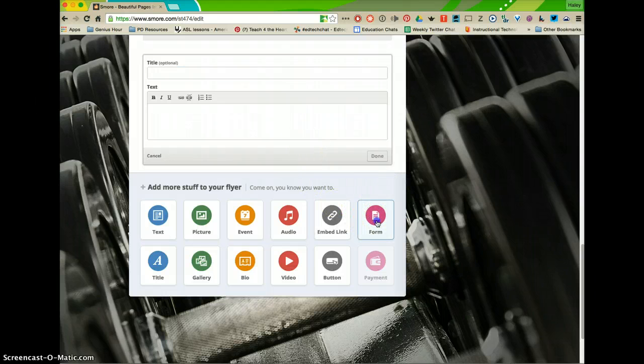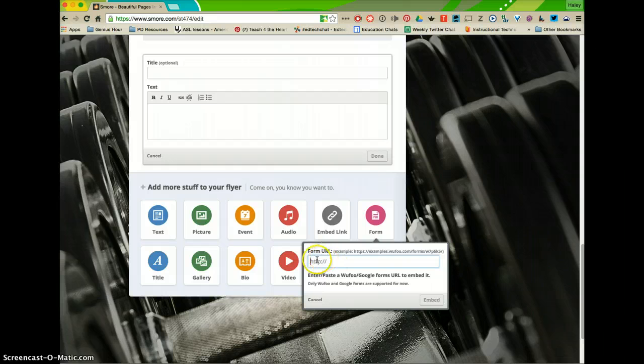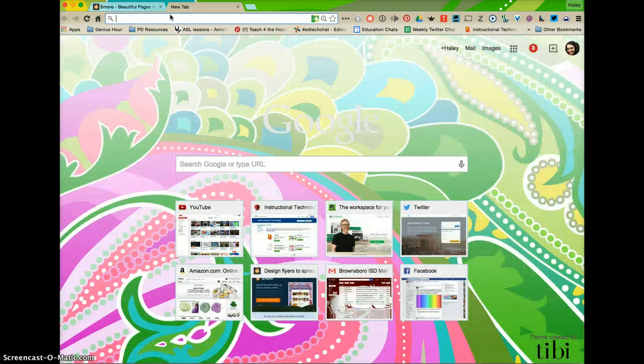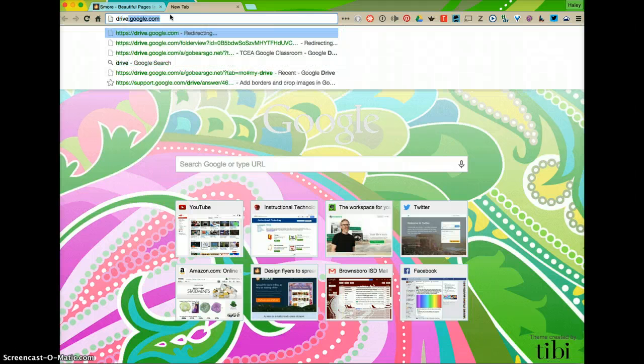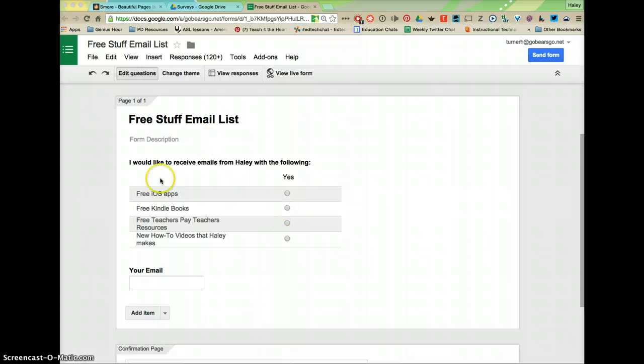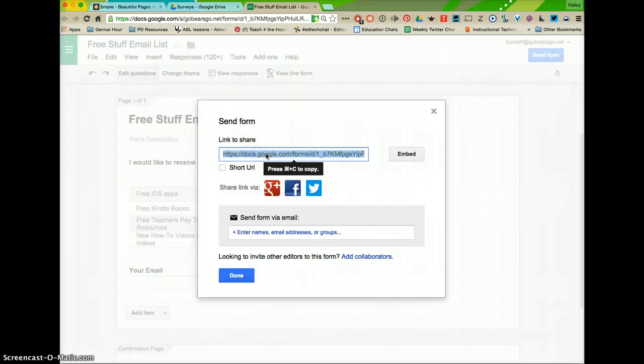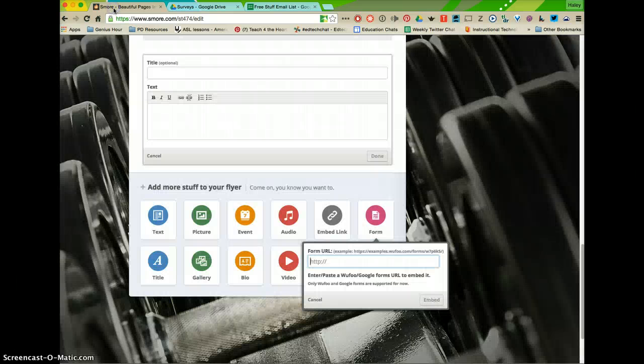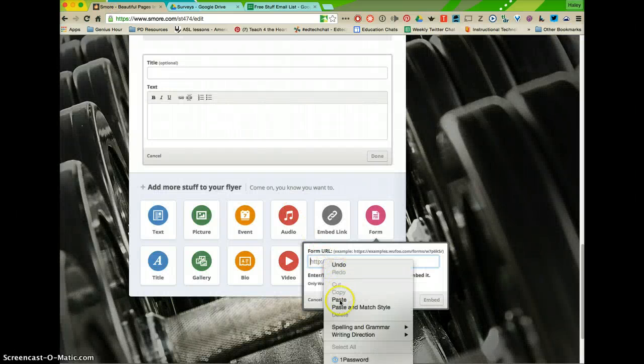You can also add forms, and this is a Google form. So let's go and get one of my Google forms. Okay, so here's one of my Google forms where you can sign up for my free stuff list. So I want to use it, so I'm going to click Send Form, and I'm going to copy this link, and now I can go back to my S'more and paste it.